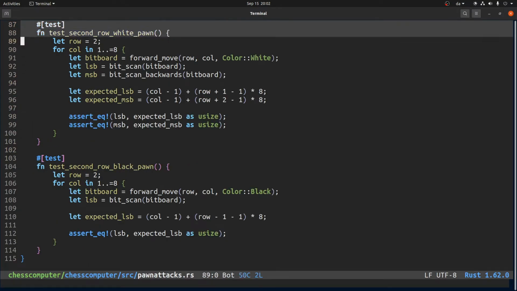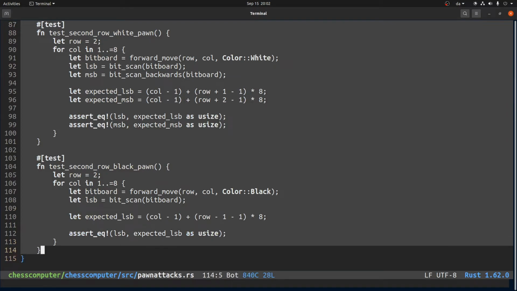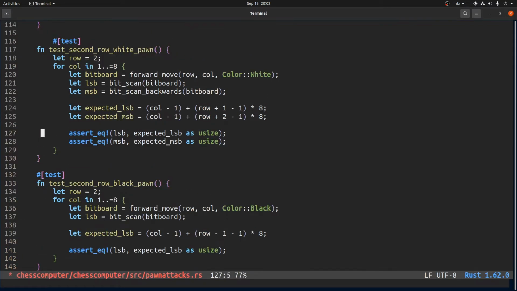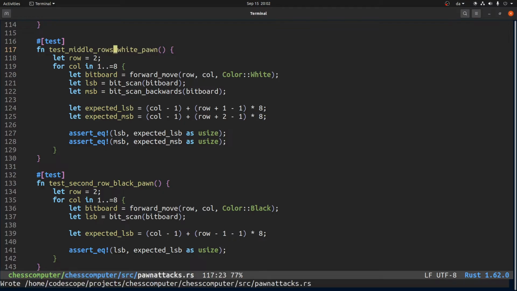But now we can write some more tests. Let's say test middle rows for the white pawn. So now we want to say for row in not 2, but 3 to 7.